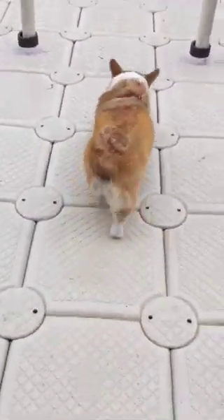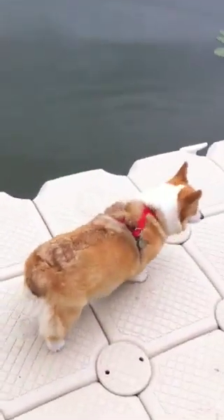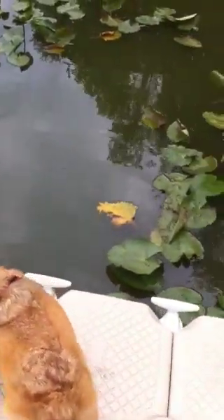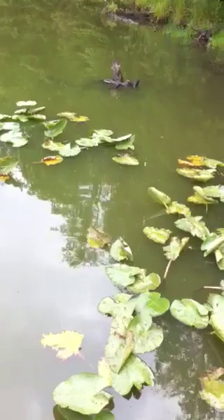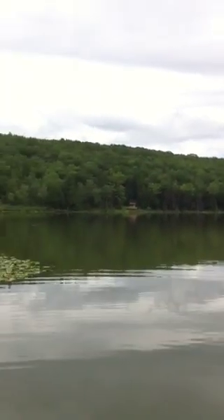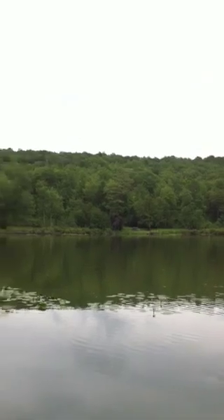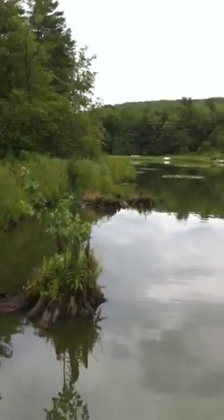And Bailey has traversed the dock — this is only his third time, and he's got it down pretty much. He's a very confident corgi, as you can tell. This is one of the far ends — long ways once you go down to the end here. And we have lilies; they're looking good. Now I'm going to do a panoramic of the lake, and then we'll look at the other end. So that's what we can see from the end of the dock, and over here is the other end.